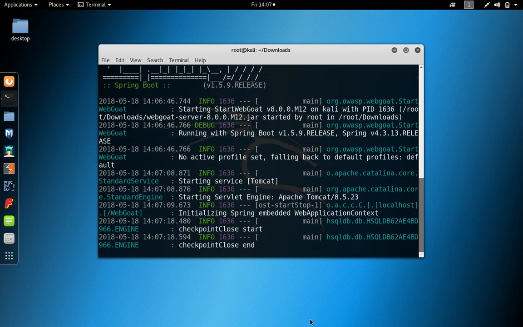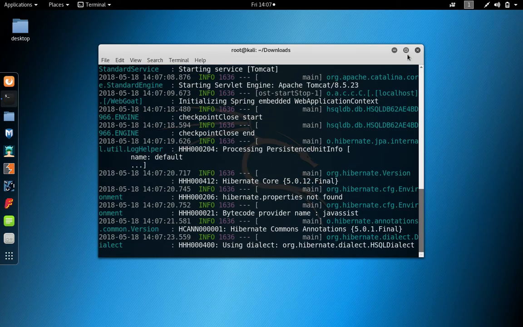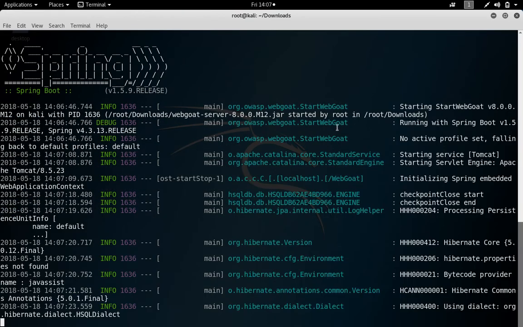So that file is running, and once it is executed, you can check it.